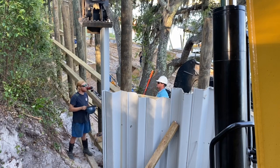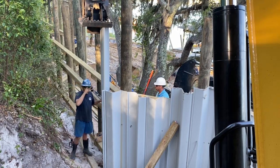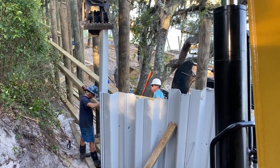We're way over. Oh, is it leaning real bad? Yeah, we straighten this one back up. I'll pull it back to me. How's that look? Better.